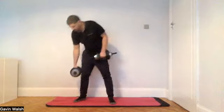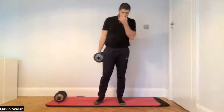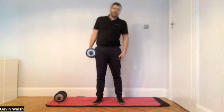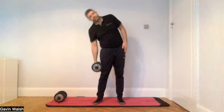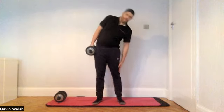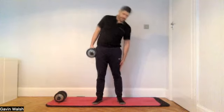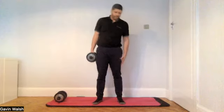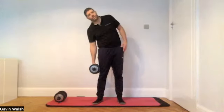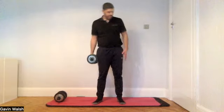And excellent stuff. We're going to pop one of the weights to the side. This time, be a combination of side bends and then a bit of leg work. So hold the weight in one side, push down, up and across. Two. Five. Going up from 10, go for about 12.